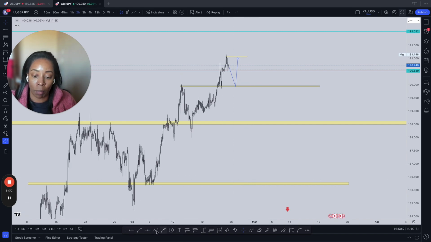And now that we got more detail, I'm seeing why. The reason is because we got some rejection right here around this 188. It came down not once, but twice, and rejected and went up. So that's why I said it would be risky to try to sell right here. I would wait until after here and then maybe target here and then here. But obviously you can do whatever you want.